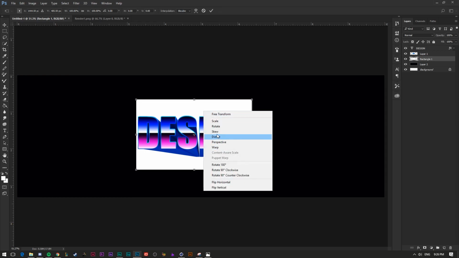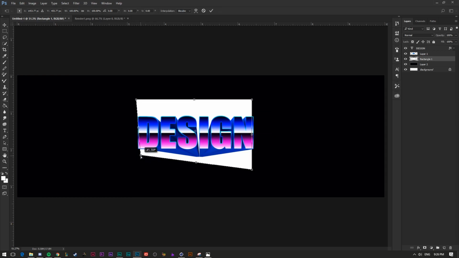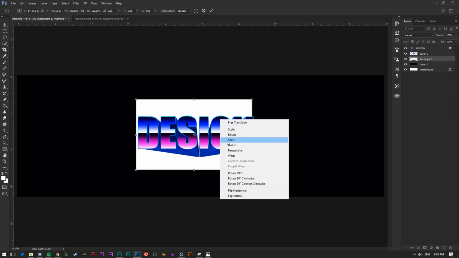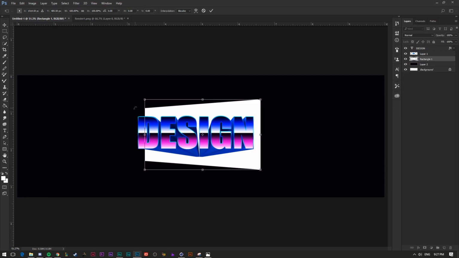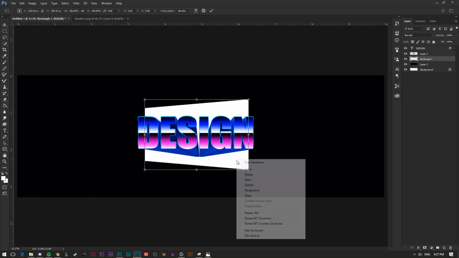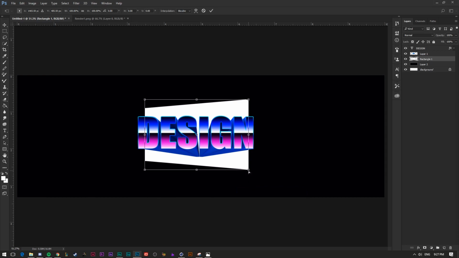We're going to, I think, do distort. Maybe we can do. Jesus, I actually forgot Photoshop. That's actually so messed up. Can we do perspective? Yeah. Okay. Perspective. I didn't forget. Okay. So perspective. Grab one of the corners and hold shift, and we're just gonna do that. Okay. And then press Ctrl T and then move this across like that, and bring this in like that. Sweet. Okay, press Control T again, and we're gonna go to perspective and hold shift.